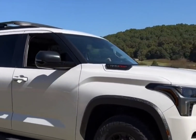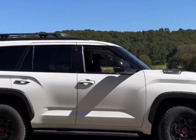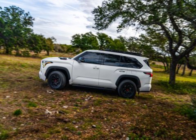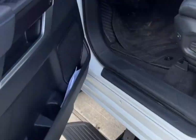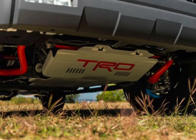The TRD Pro also comes with off-road equipment such as upgraded Fox dampers, a front skid plate, a locking rear differential, and forged 18-inch wheels with 33-inch tires. During our initial test drive, we were pleased with the Sequoia's comfortable ride and quiet cabin, but less so with its on-road driving behavior. Its extra-wide feeling on the road makes it hard to place in a lane, and its featherweight steering effort can make it feel twitchy when cruising.